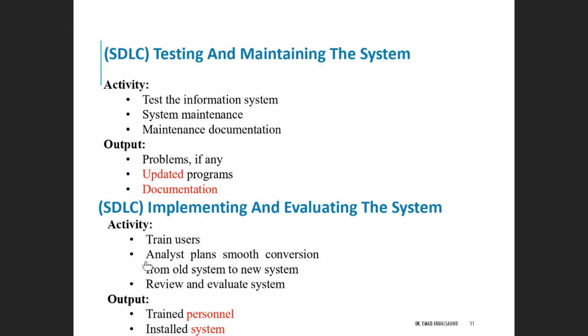So you train the users, the analyst plans smooth communication between the divisions and between the stakeholders, and reviews and evaluates the system. The output will be trained personnel and an installed system. Already now it's installed, and people are trained how to work with it and how to maintain it.